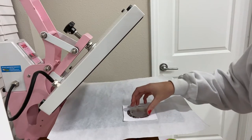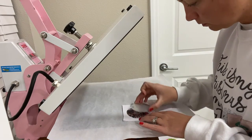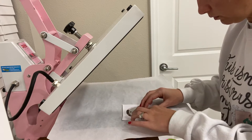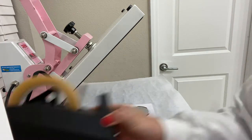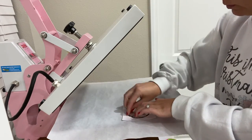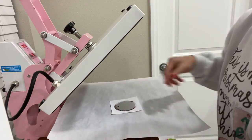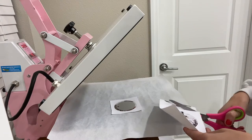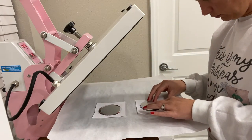I've already cut and trimmed my paper. I'm making sure there's no lint or debris on my ornament, then placing the paper so the white side of the ornament is face down, and finding the perfect placement to line up the lettering. I'm going to take some heat tape — again, this is from Heat Press Nation. You don't want to use regular tape because it will melt. I'm putting tape on the top and bottom to make sure it's nice and secure.